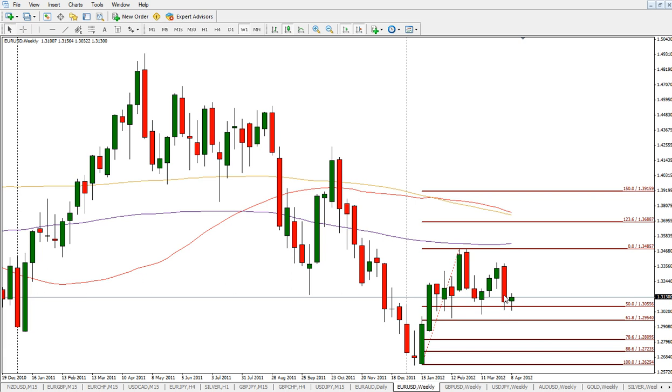level, and it's popped back up and it made a weekly close above. As you can see, previously we had 1, 2, 3, 4 previous weeks where the candle was pierced below the 50% and popped back up and closed above. So this level still remains very, very key, and this 1.0 to 30.55 level. And as you can see already this week, it's pierced below this level and it's popped back up. So very, very interesting price action in that weekly.